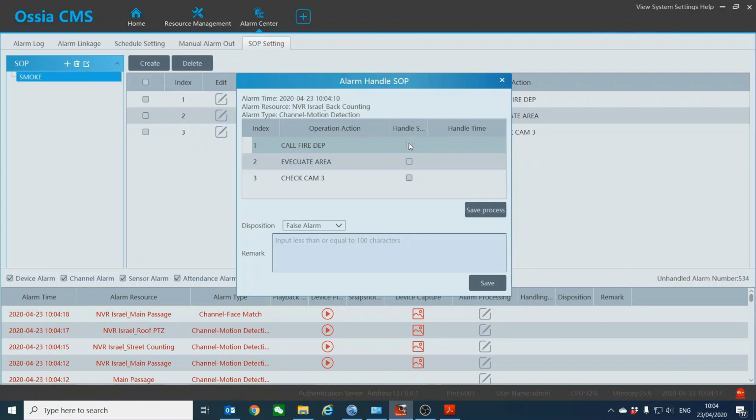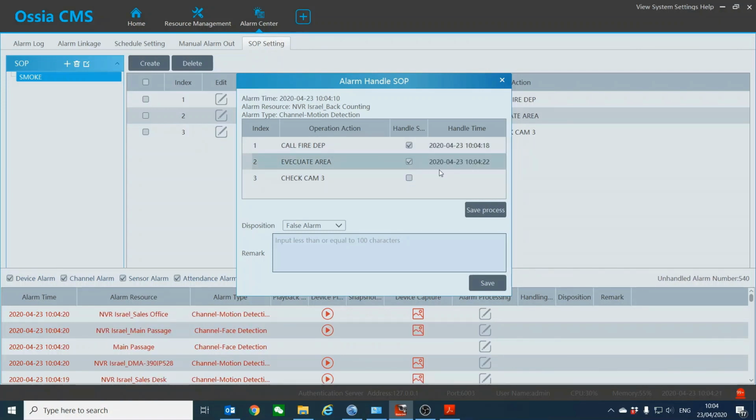So he can mark that he did that action at that time, at 10:04 and 22 seconds, and then he did all of those. Of course, he can save it, or he can check it by himself and determine that it was a false alarm, a true alarm, a customer test, a technical event, or any other trigger that has caused that event.